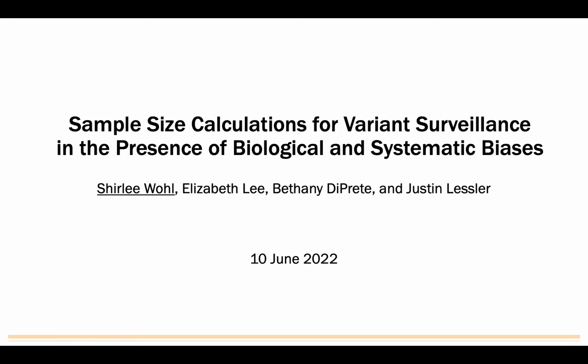My name is Shirley. I am currently a project scientist at Scripps Research. And a lot of this work was done during my postdoc at Johns Hopkins. And I have a background in pathogen genomics. And like all of you, one of the questions that just kept coming up in our work was, how do we know if we've sampled enough to answer specific questions? And so this is one approach to that.